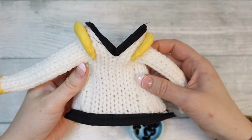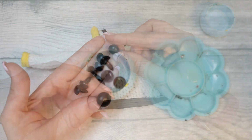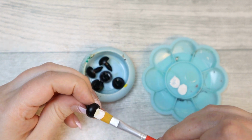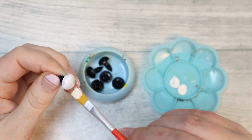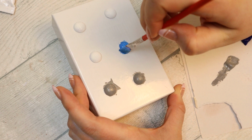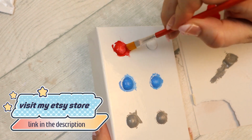Next, Reggie has what appears to be 3 sets of eyes on its torso. Naturally, this doll wouldn't be Reggie without them, so I'm going to be using these safety doll eyes to create my own for the sweater. Once the white has dried, I'll be coming in with different colors of acrylic paint and giving each eye a couple layers, making sure they have smooth and even coverage.